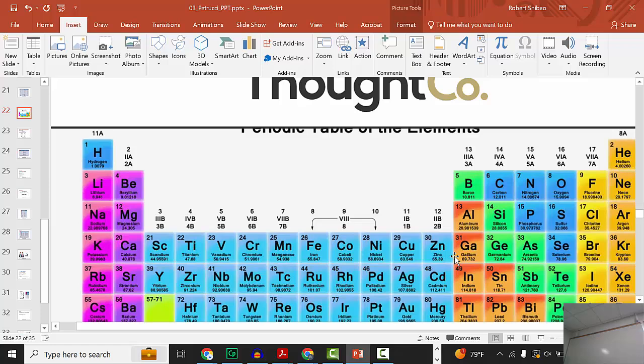Silver is only plus 1. And so I like this. Aluminum is going to be plus 3. But what about this? This is 3A. We have another group 3 down here. This other group 3 we're going to call 3B. And so scandium, you know what scandium is always? It's always +3. Yttrium is always +3.